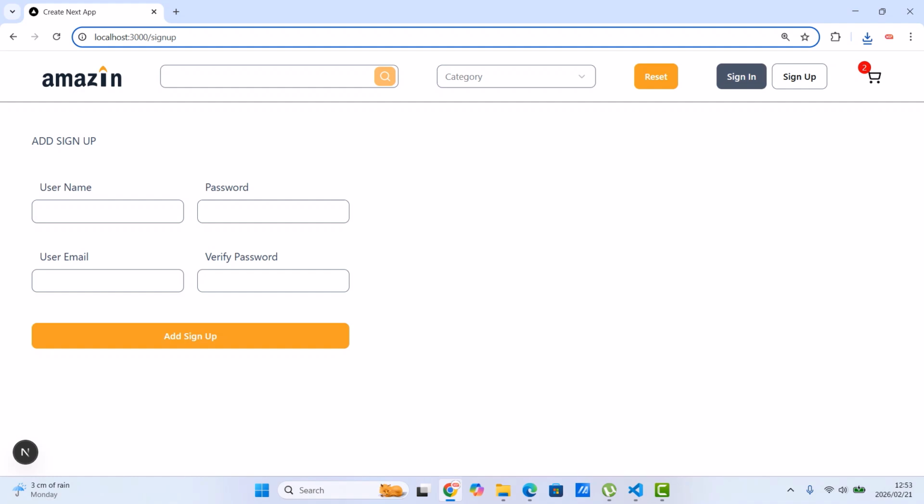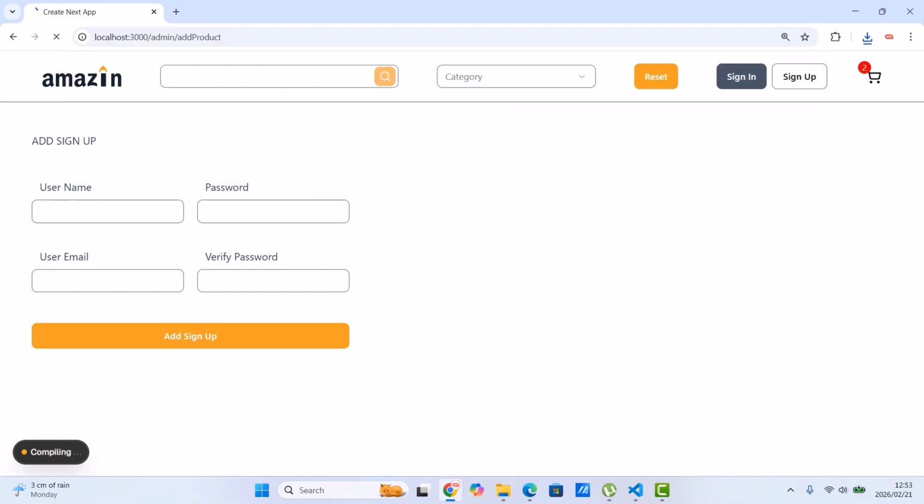All right, guys, let's continue. So we've just created a sign in and a sign up route. But our security is not bulletproof at the moment because nothing is protected. For instance, if I want to go to an admin page, I can still go whether I'm signed in or signed out. So what we want to do, I want to introduce you to Next.js middleware.